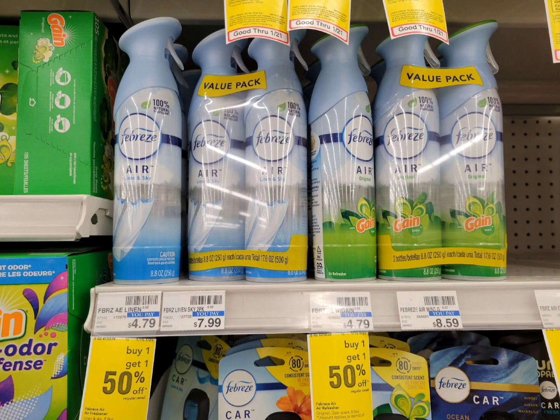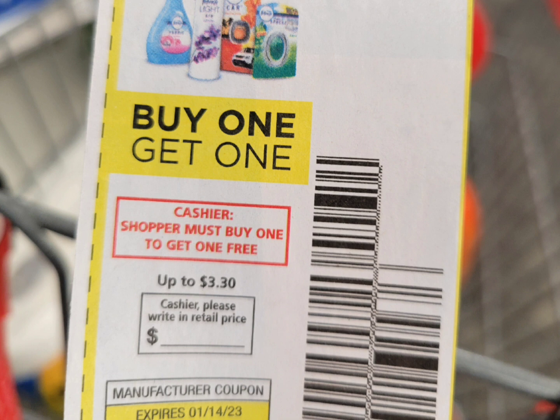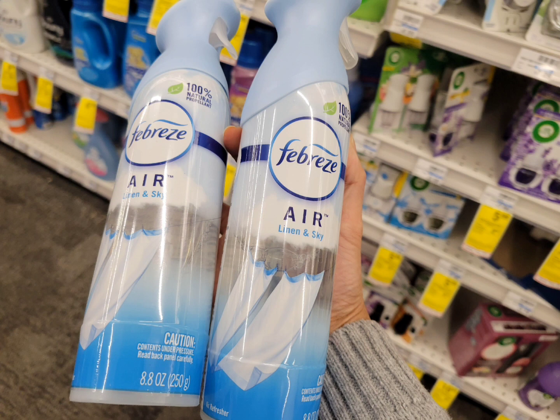Next is for the Febreze. This week it's buy one get one half off — nothing is coming back — but after the coupons it's really cheap, and even cheaper if you get the small size, which I believe is $4.29. I decided to grab two of this one priced at four dollars and 79 cents. Total for two is $7.18. I used a paper coupon from the January P&G insert, which already expired January 14th, and there's a three dollars and 30 cents off two digital coupon that glitches with the paper coupon. For the digital coupon to glitch, the cashier needs to manually enter the half-off on one item — so the $4.79 item goes to $2.40 half-price and the digital coupon glitches. After those two coupons, I paid $1.48, or 74 cents each.